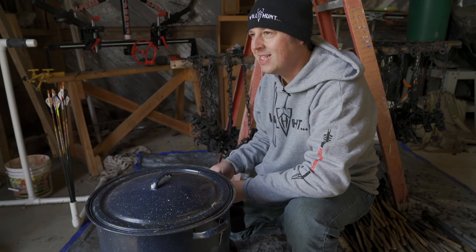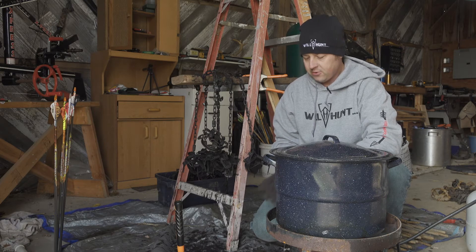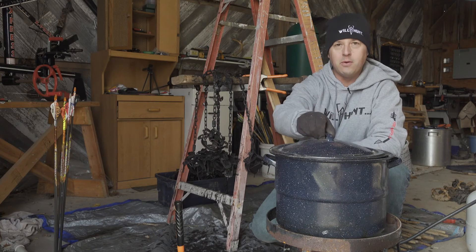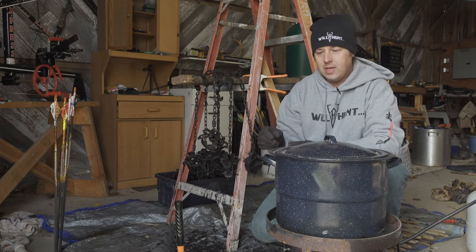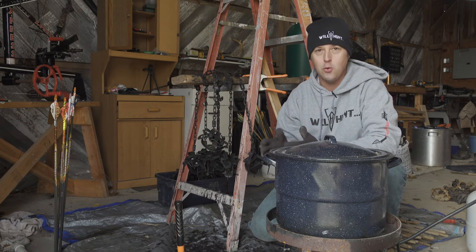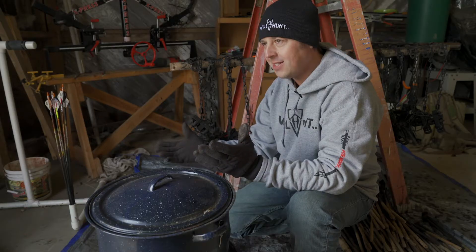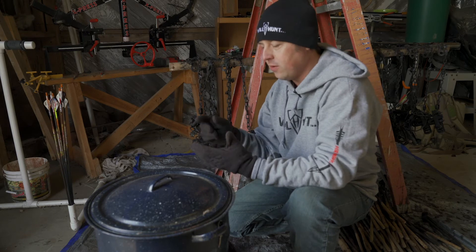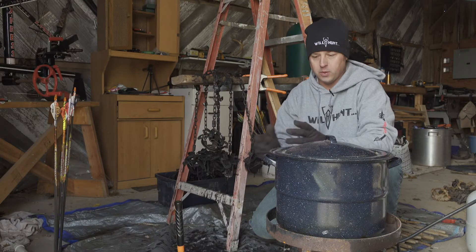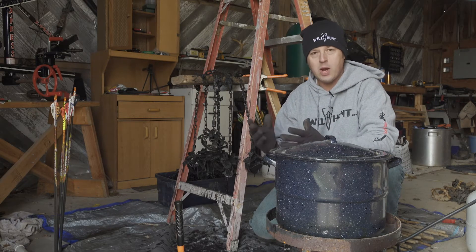The wax is on. We are on to the waxing process of getting our trap preparation finished. It's going to take about 45 minutes or so to heat up. One key part of waxing your traps is not letting your wax get too hot — you don't want to burn it, you don't want to start a fire. Also, wax can hold scent, so when trapping season is over and I store my wax, I store it inside the pot inside a garbage bag to keep all odors at bay.